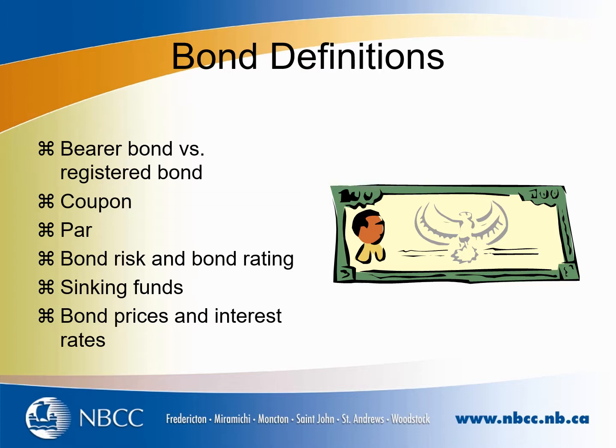The reason that this happens is because bonds have, for the most part, fixed coupon rates, fixed interest rates attached to them. So if I have a bond that was issued today and it paid a 6% coupon rate, and I held it for 2 or 3 years, and during that time, the interest rates in the market started to go up, so that other companies that were issuing bonds that were very similar in risk to the bond that I hold were now paying a 9% coupon rate. My bond that only pays 6% is not worth as much anymore, so the bond price goes down. Essentially, that's the way that it happens.